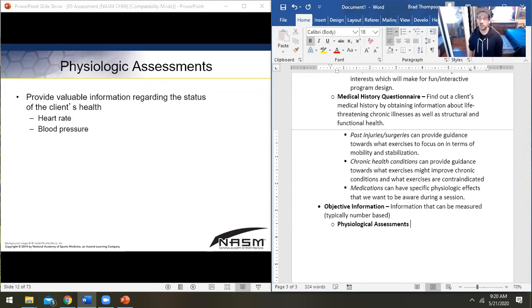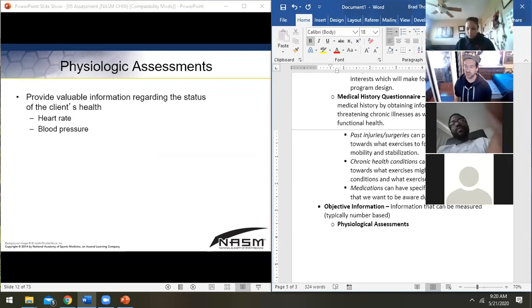For the record, these categories are not super important, by the way. I'm going to label these in specific categories just because that helps give me a guidance for your notes, and I think you should do that as well. However, I know sometimes people put a lot of stress on whether something is considered a physiologic assessment or a cardio assessment. Don't worry about stuff like that.